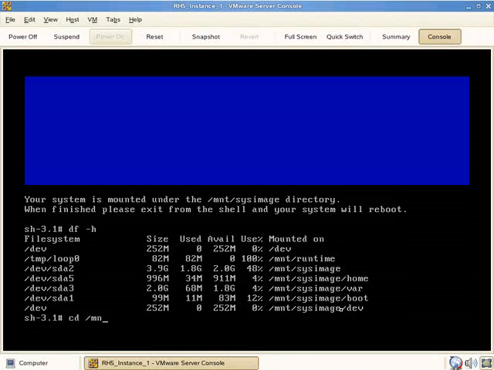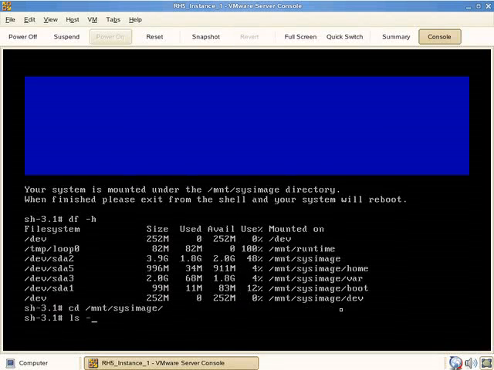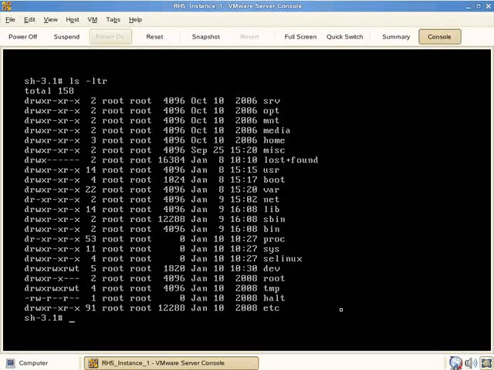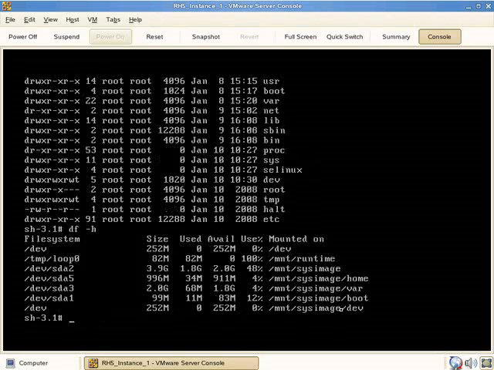If we navigate to /mnt/sysimage, we'll find the root of the file system, and ditto for the other mount points such as var, home, and boot. So with that said, we now have access to the file system in rescue mode. Again, we're simulating, in this particular case, the inability to access the system as root because we've forgotten the password.